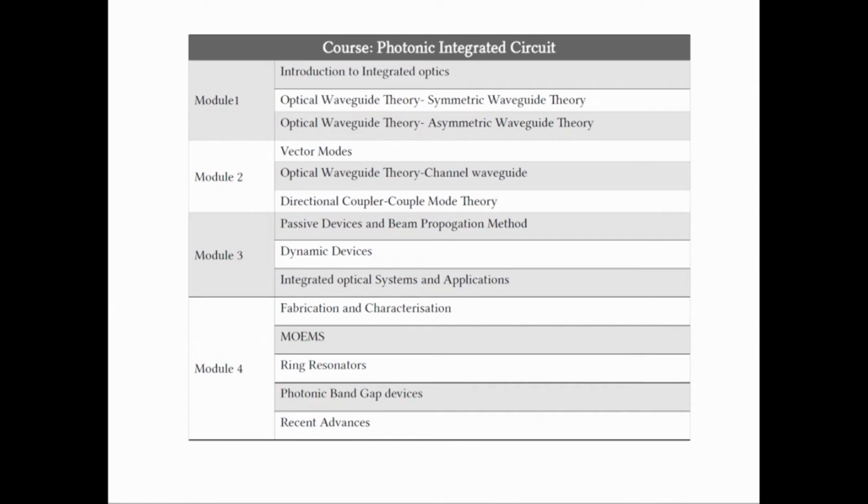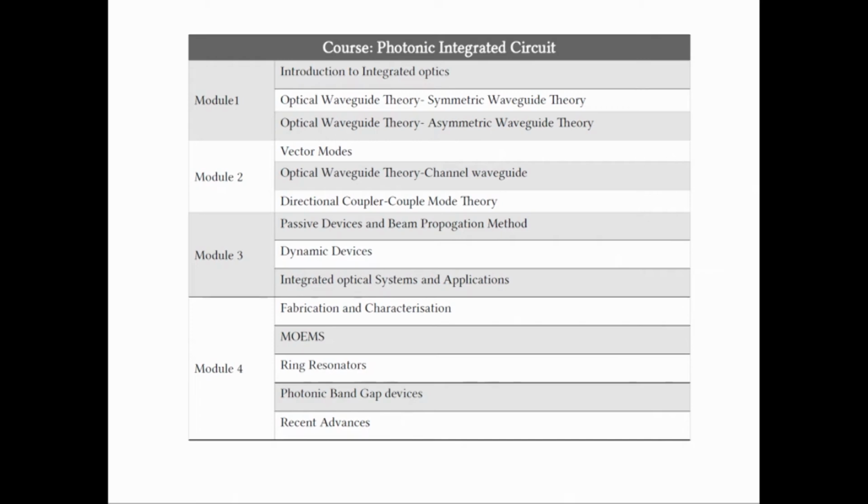which can be used to study many passive devices which otherwise could not be analyzed in a direct method. Then the dynamic devices consist of control of the properties of optical waveguides using external effects such as electro-optic effect, magneto-optic effect, and so on and so forth. Then of course finally we have seen some examples of integrated systems and applications to optical communications, optical sensors, and so on and so forth.